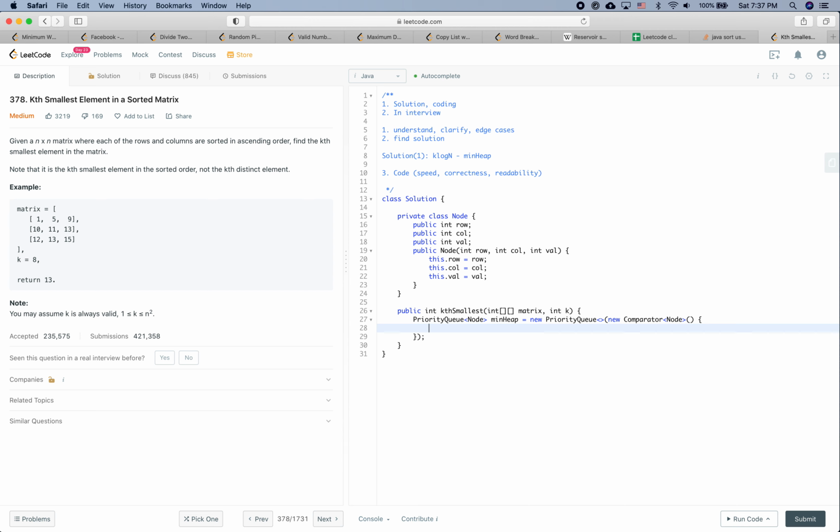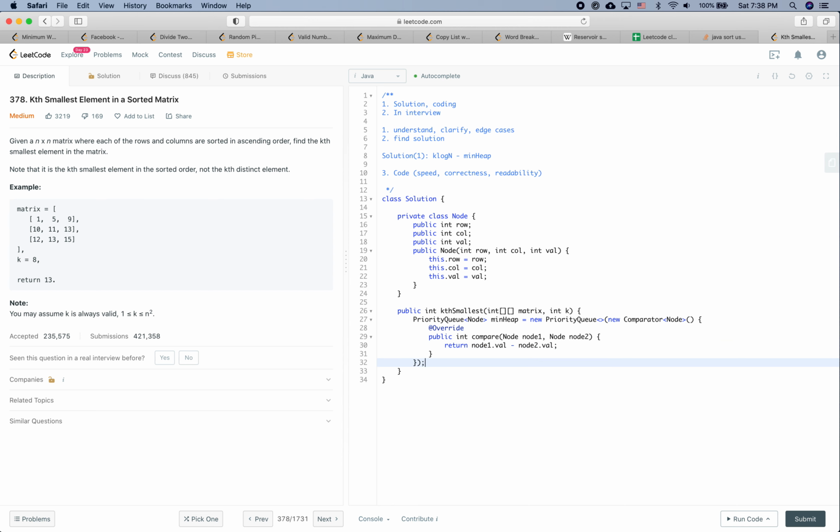So comparator, like override, this is public int compare. So it would be node 1 and node 2. So we will return node 1.val minus node 2.val.